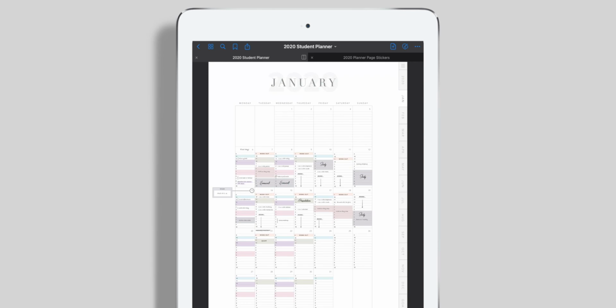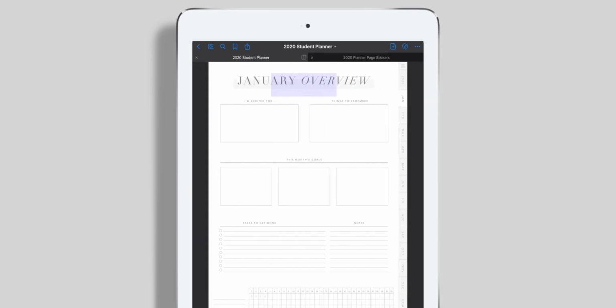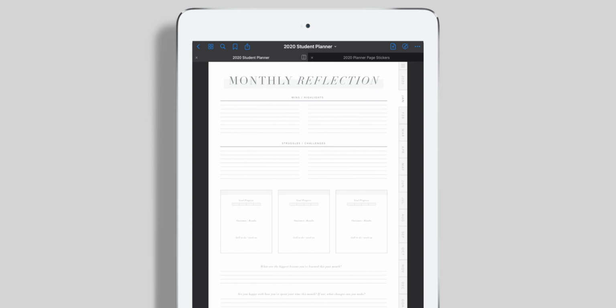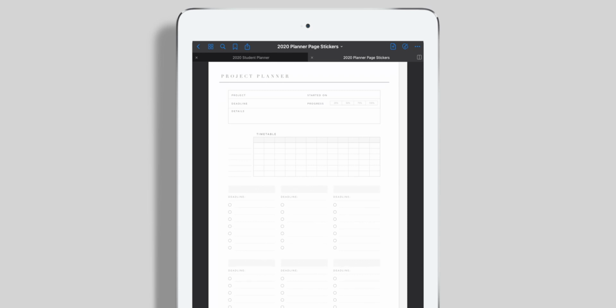This is probably my favorite way to use the template stickers because it's just so convenient. If you remember, there are three links in the header of each dated page. There's the monthly overview, the monthly budget, and the monthly reflection. But let's say that you don't use the monthly reflection pages that much. And right now you have a big project that you're working on all month and you want to be able to access it really easily. So you would use the template sticker to just cover up this entire page.